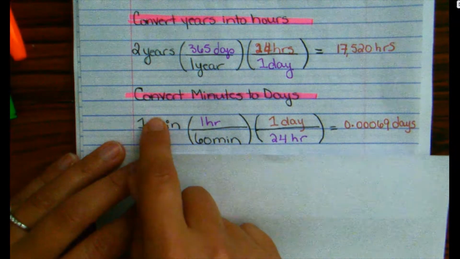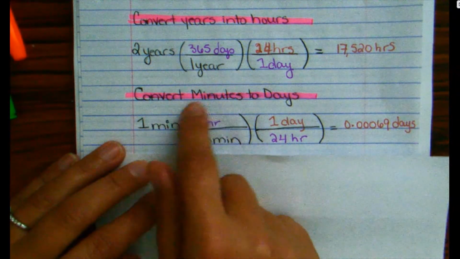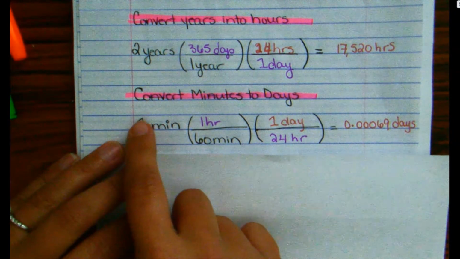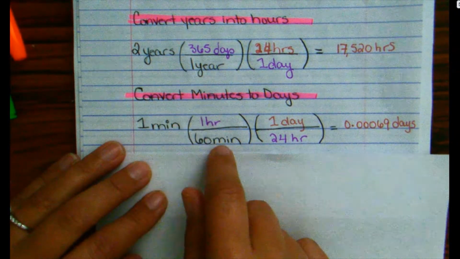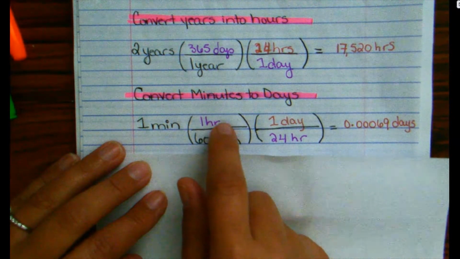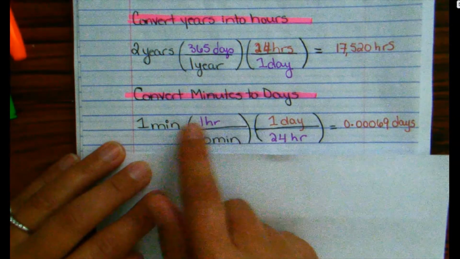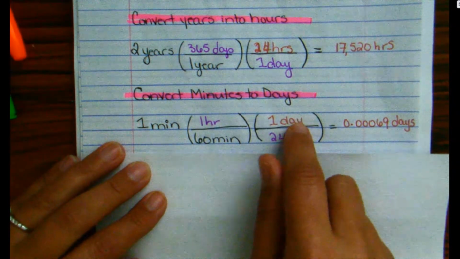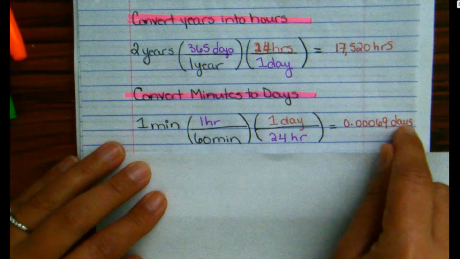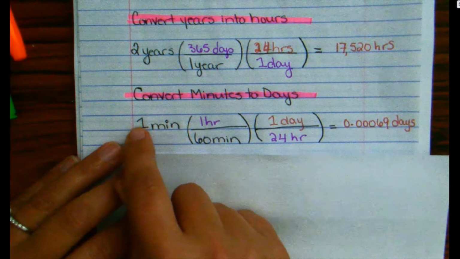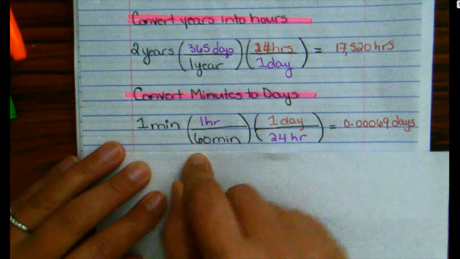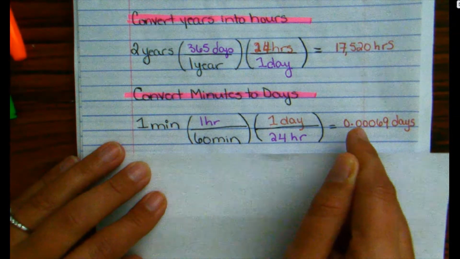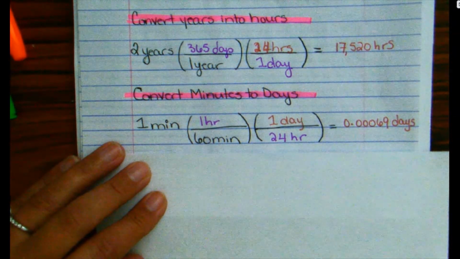Remember, the units you were given, then in the conversion factor, those units go on bottom. So we go from minutes to hours. Now we have hours here, so those units go on bottom, because you're canceling out your units and you're left with days. And that's why these are over here. So you multiply across and then divide down, and you're left with 0.00069 days.